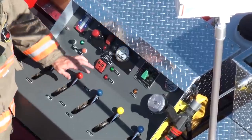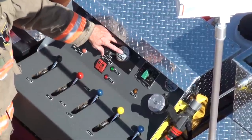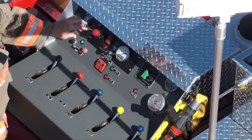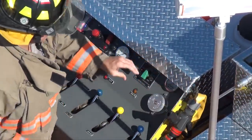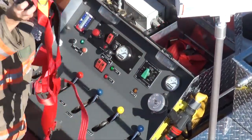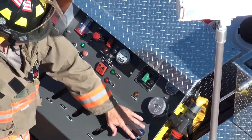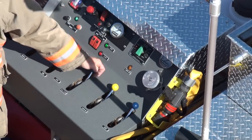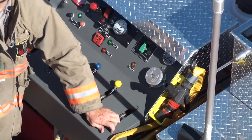A key item on this pump panel — all the controls are in here: the gen set, auto-fill, pump control, foam injection system, and my CAFS system. My tank level, nozzle holder for a whip line. Also what this pump panel has built into it is a storage area to carry extra tools if you order that. Last but not least are my control valves: my tank fill, my reel, my cross-lay full flow, whip line, and CAFS, cross-lay CAFS.